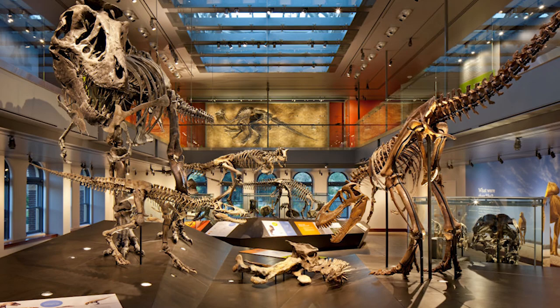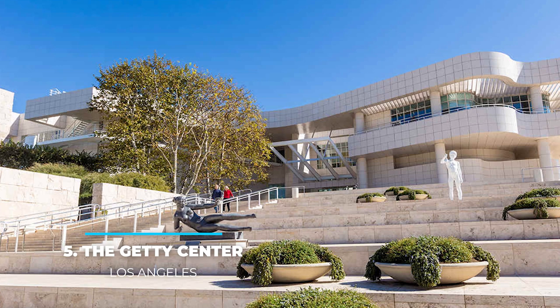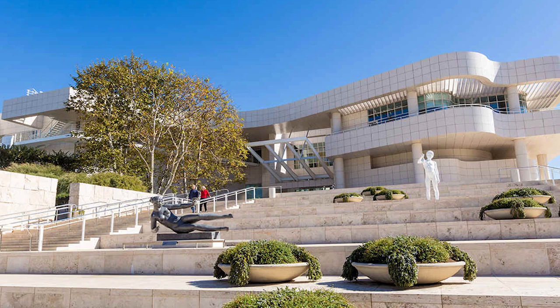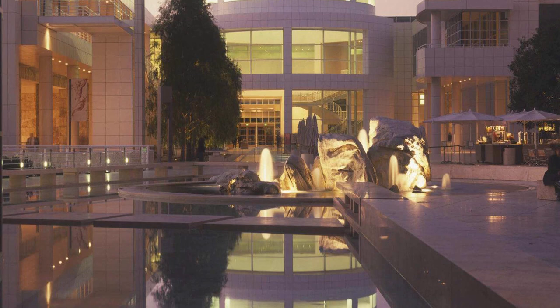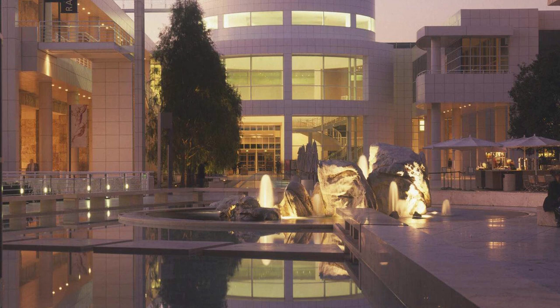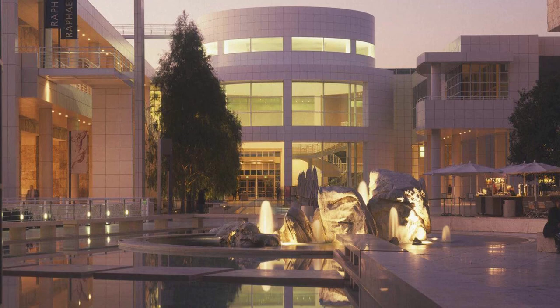5. The Getty Center in Los Angeles. This museum is a piece of modern art in itself, plus it is one of the best museums you will find on the west coast. The undulating structure designed by Richard Meier is surrounded by beautifully manicured gardens. Some of the museum's best attractions are Rembrandt's Old Man in Military Costume and Van Gogh's Irises. Their four pavilions display a large selection of modern art, plus classics dating from the 1400s until today. Their photography displays are also truly spectacular.